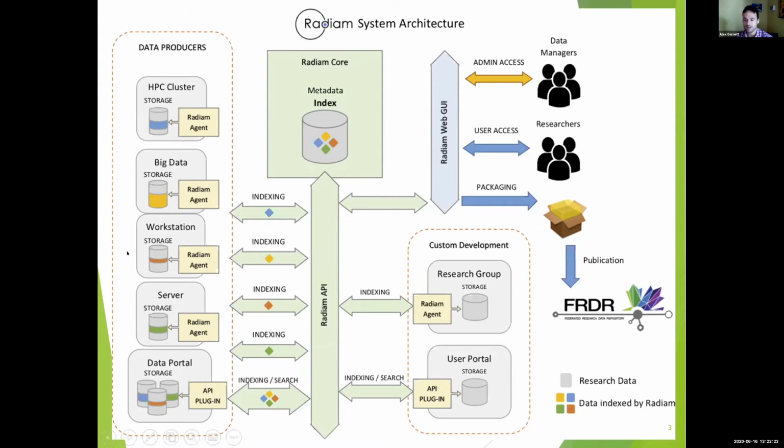We basically wrote a Dropbox-style local indexer that will still do the work of indexing files down to a single index without having to look at their contents or copy the files themselves. So it respects privacy, but it also lets you maintain a single unified index of files across a number of different data sources in a lab or some other context like that. And then we've got different access levels, people who can access it, data managers who can create those forms and templates, and you can package it up at the end for publication in a repository like Fuurter.